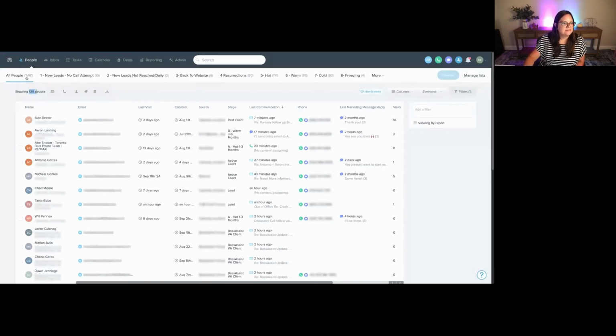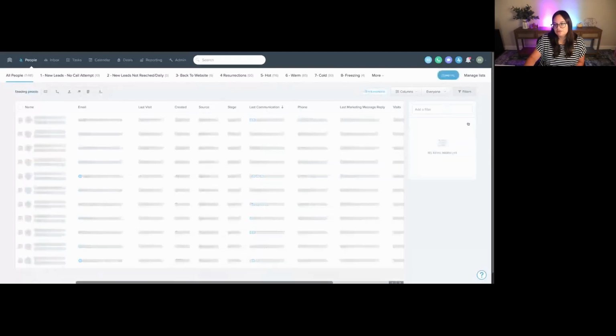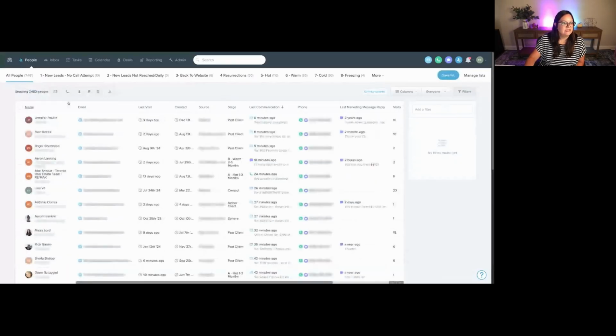So in order for me to see all people, on this far right side where my cursor is going crazy, I just click this X mark to remove that filter that was saved. And now I see, oh, it's just one person off for whatever reason. But I see the full list of all of my leads. And so all people is a standard list that can never be removed from Follow Up Boss, of all of the people in your Follow Up Boss account.